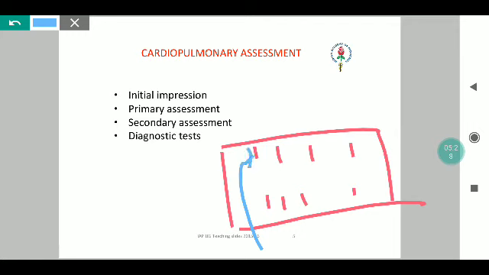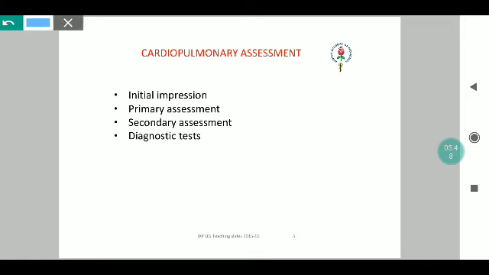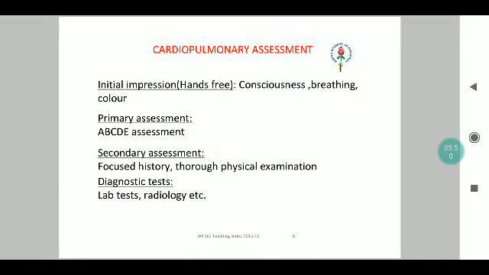He is attended by a team where there is an initial impression which is given, followed by a primary assessment, then a secondary assessment and a diagnostic test. Now, if you notice the difference between the first and the second step, in an emergency setting, they are brought directly and are directly seen by the healthcare professional or the doctor and do not go through an intermediary. Now, the significance of this you will understand shortly.